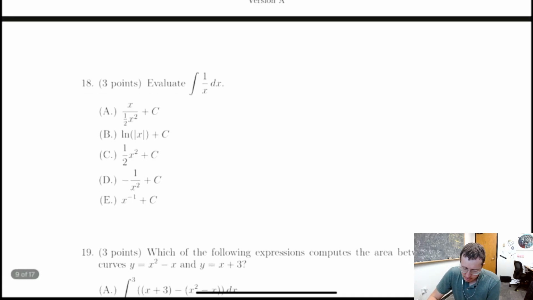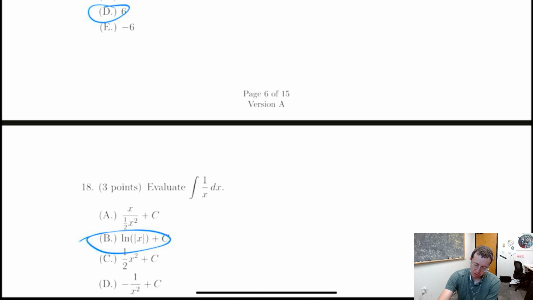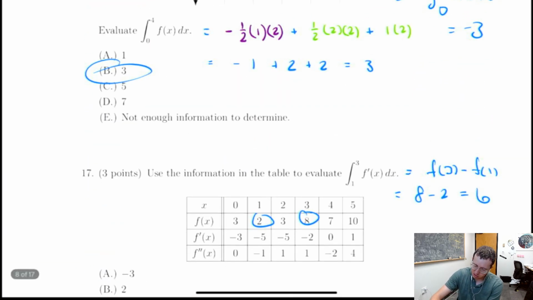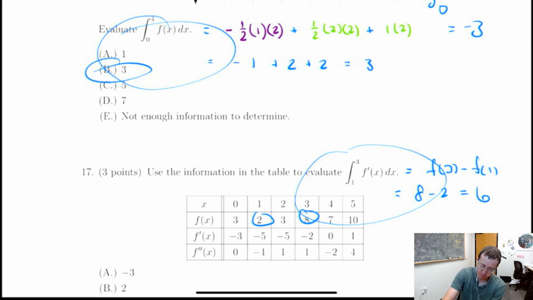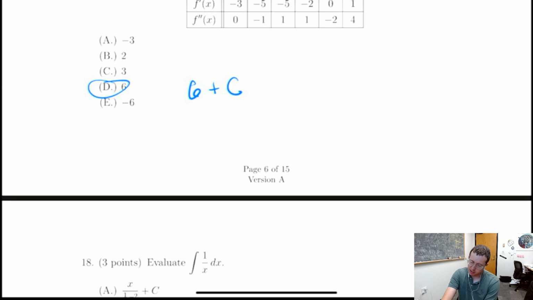Right, the indefinite integral of 1 over x. We looked at this yesterday. This was one of the integrals in the indefinite integral dominoes activity. The antiderivative of 1 over x is ln of the absolute value of x, plus c, of course. There is a plus c whenever we are doing an indefinite integral. There is no plus c when we are doing a definite integral. If you write 6 plus c, you're saying it could be 6 plus any number, which really just means it could be any number. But it can't be any number, it is just 6.